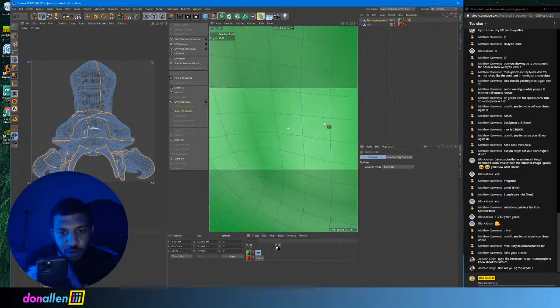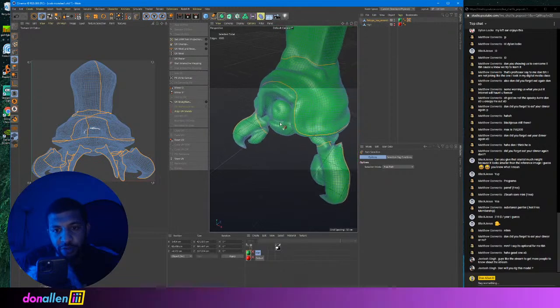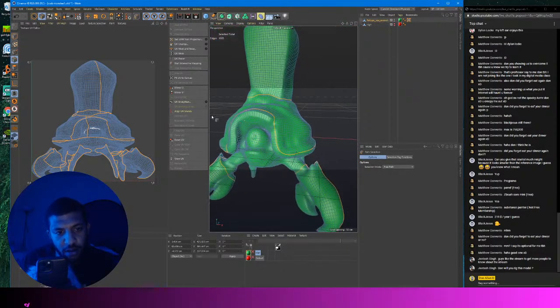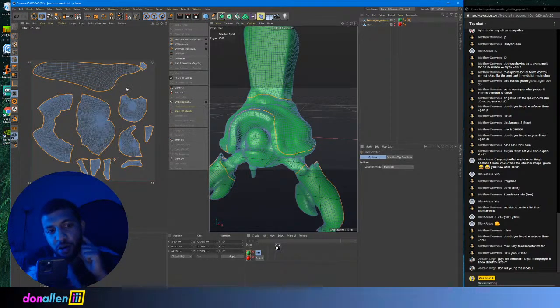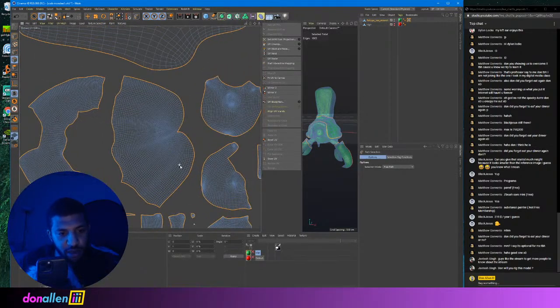Okay, so all these lines I just drew here, these are called seams. They're in orange here. And if you did your seams in a good spot, you can go to the algorithm here and choose UV Unwrap. And this will try to unwrap your model wherever your seams were. And that, my friends, is a really good UV Unwrap. Look at that. You get all these nice clean islands.